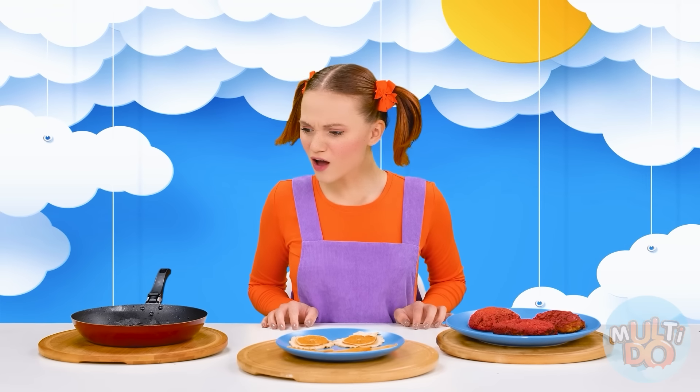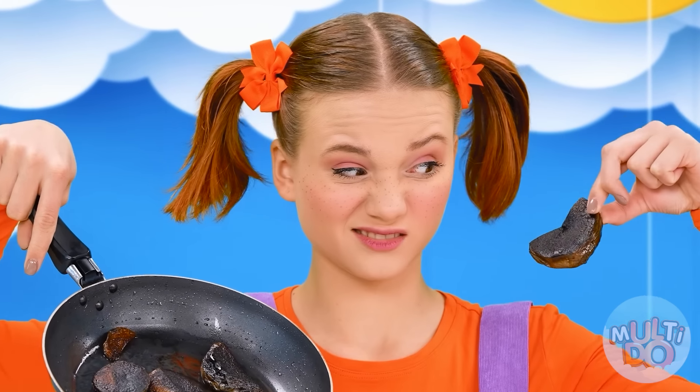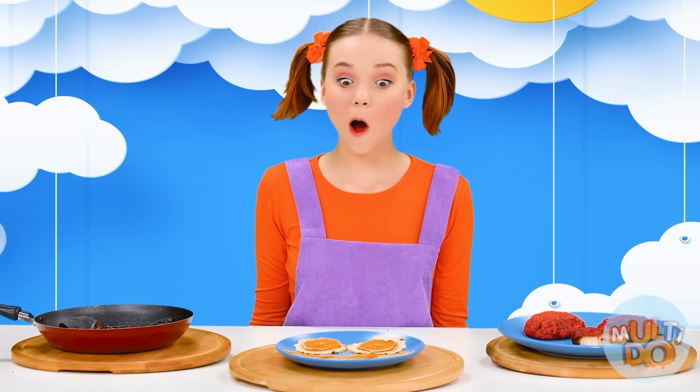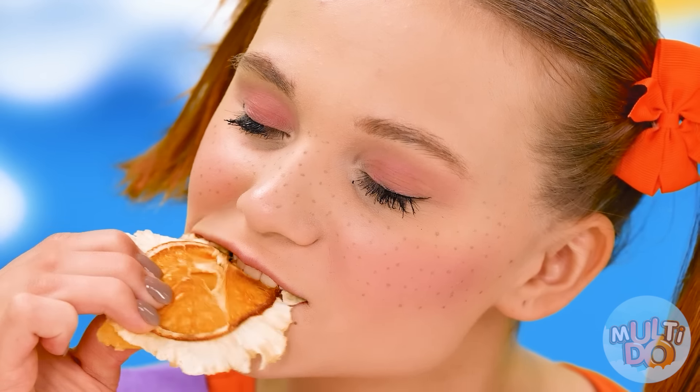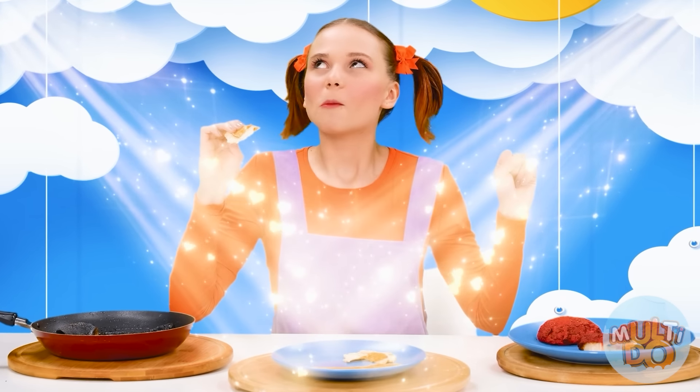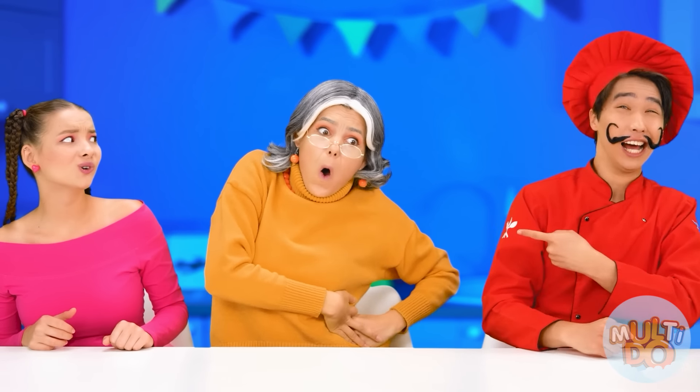Don't worry, you'll be lucky another time. Lindsay, rate our dishes. I won't even try these blacked overcooked chips — they look disgusting. I'd rather try these red ones. The strangest chips in my life. I hope they're at least not spicy. I was clearly mistaken — I don't like spicy food! Last hope is for these fruit chips the grandma made. They look very good. And they taste okay — I actually really like it. Grandma, congratulations!